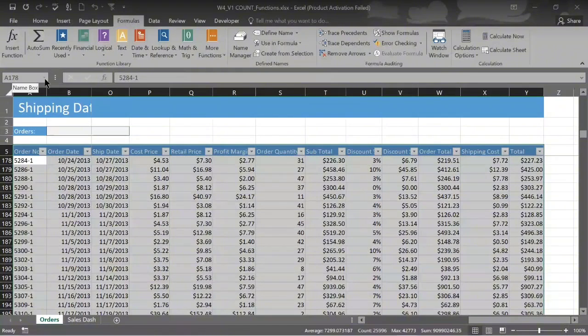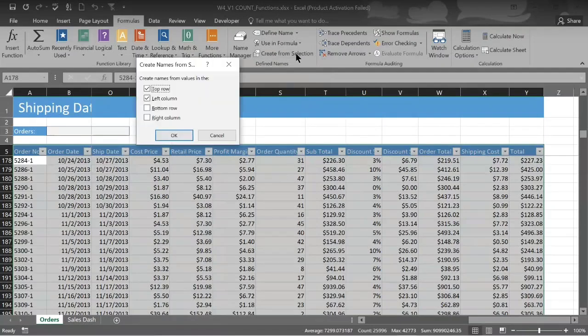This time, the one we want to use is Create from Selection because we have already selected our data. So we want to create the named ranges from the data we selected. That is simple. I will click on Create from Selection, then make sure that I only keep the top row checked, because that is the name we want.